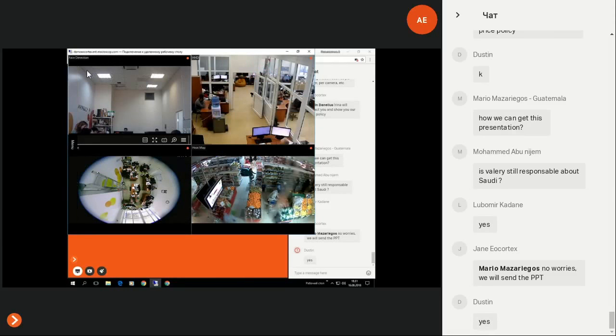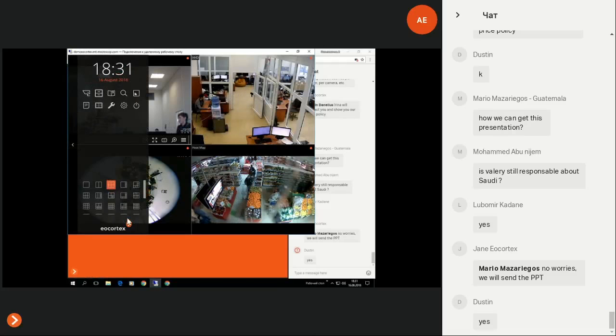As you can see here, these are the cameras. This is the menu. Here are the options that you may need. For example, as you could just see, there was the detection of no hard hat.